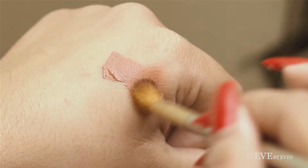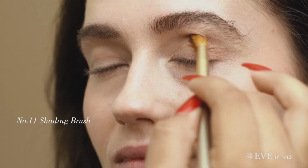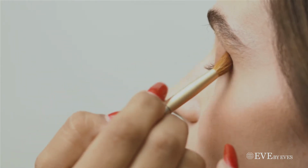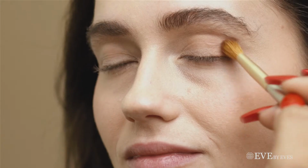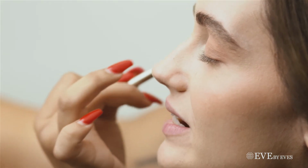Next, I'm gonna take a little bit of that same product, same shade, and put it just on the outer corners of your eye. This is going to act as an eyeshadow, and it's super natural. It's just gonna add a little bit of depth to the eye. So this is a great multi-use product. You can throw it in your purse and use it on the go. So it's perfect for work and traveling.